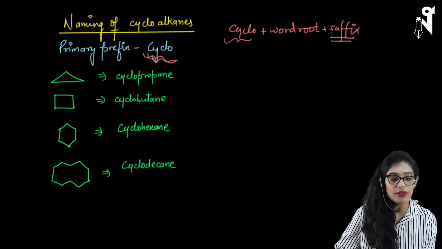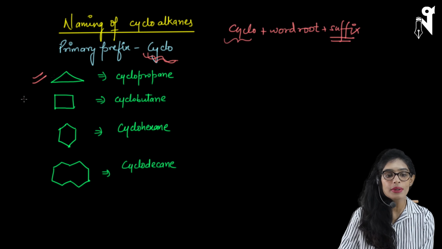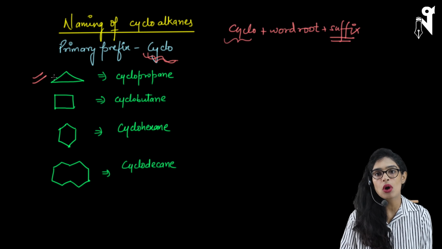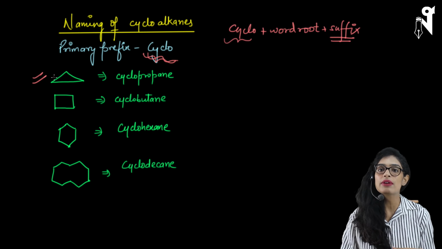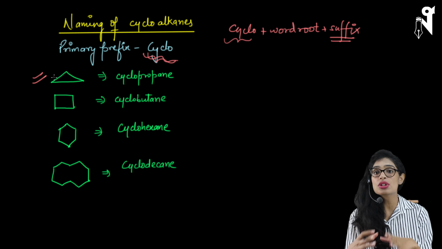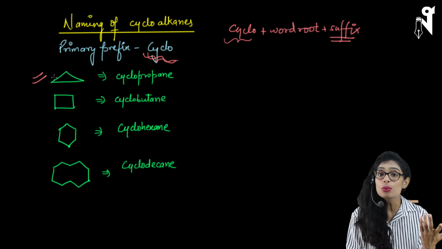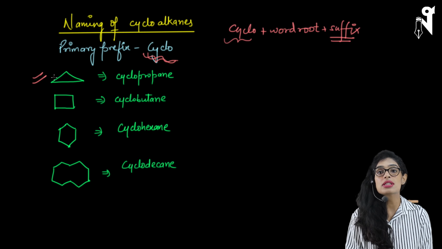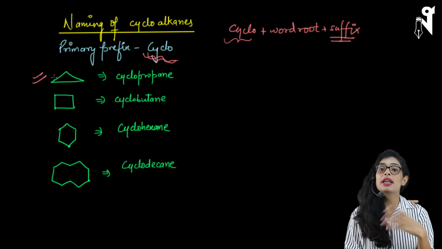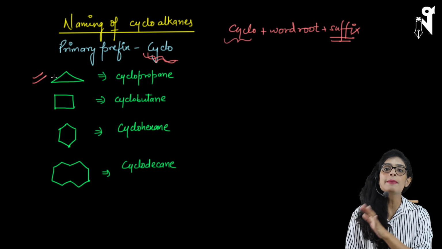Now here I have a structure which is made up of 3 carbons. I hope you remember we had done bond line structures, and at that time I told you that we won't represent bond line structures with carbon or hydrogen. It will be just lines, and the endpoints of a line will represent carbon, and we assume that the hydrogens are completely filled depending upon the valency of the carbon. So the valency of the carbon is fulfilled by hydrogens.